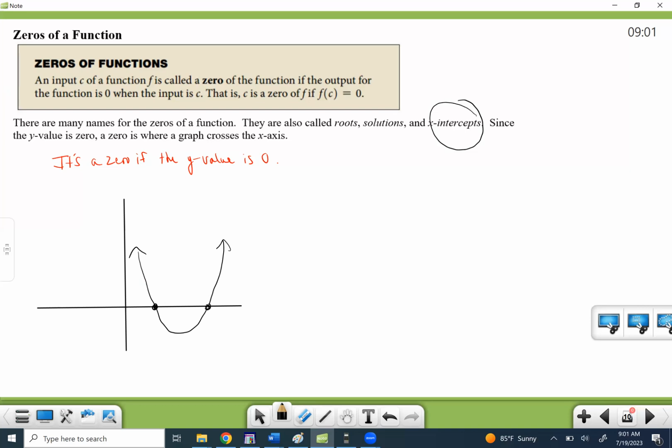And if you think about it, let's say that this is 2, and let's say that this is 5, then these would be the ordered pairs (2, 0) and (5, 0). Notice the y value is 0 because we haven't moved up or down. Y is moving up or down, okay? So visually what we're looking for is where does it cross the x-axis? How do we find it? We let the y value be 0.